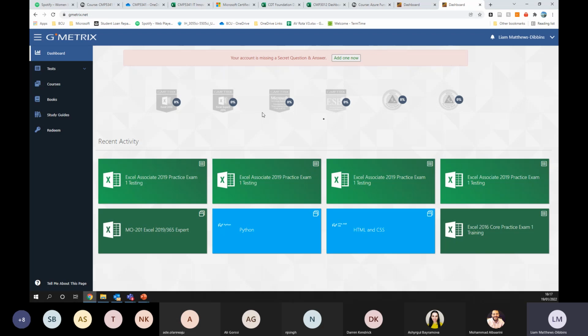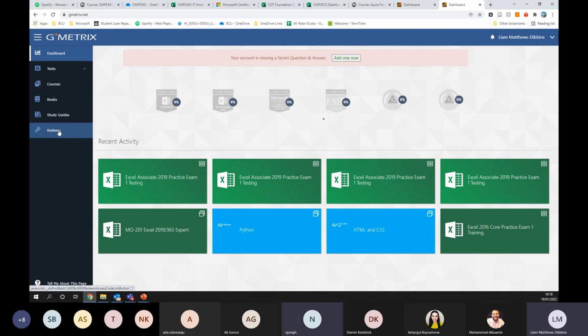Now, if you don't have Office, or you don't have permissions to install software on your laptop, because I think some of you might be using your work machines, that's okay. There are ways around it. If you're using your own machine and you've got your own copy of Office, you can download Gmetrics and use whatever version of Excel you've got installed currently. That's what I would say on that one. If you don't, as I said, there's a cloud option which I'll show you now.